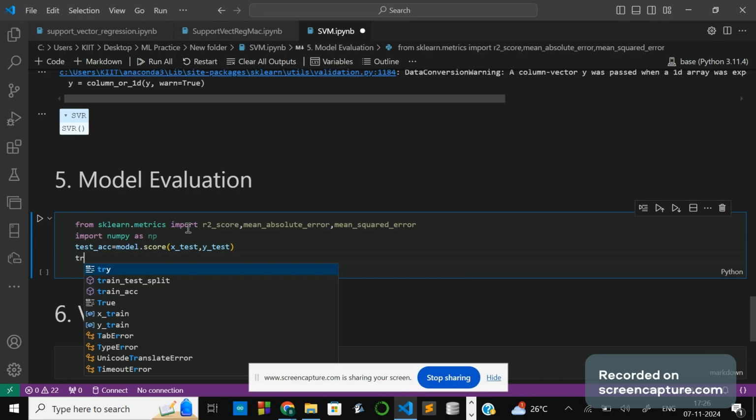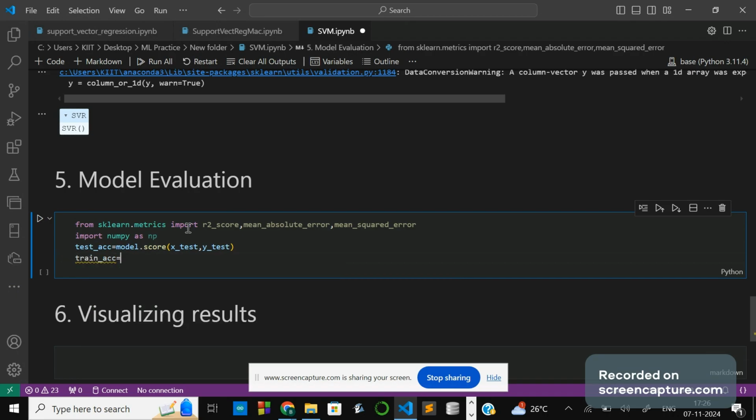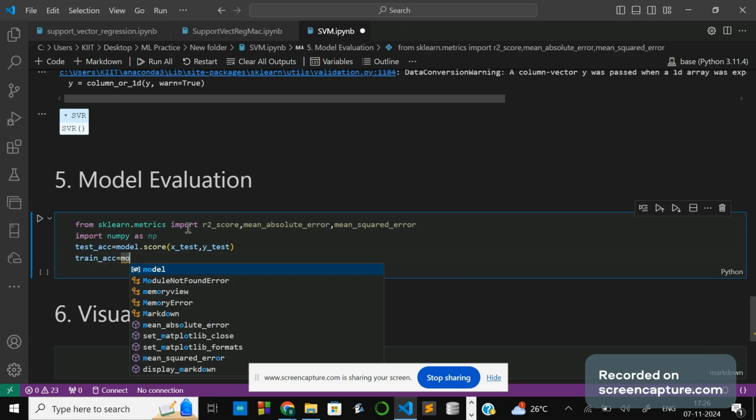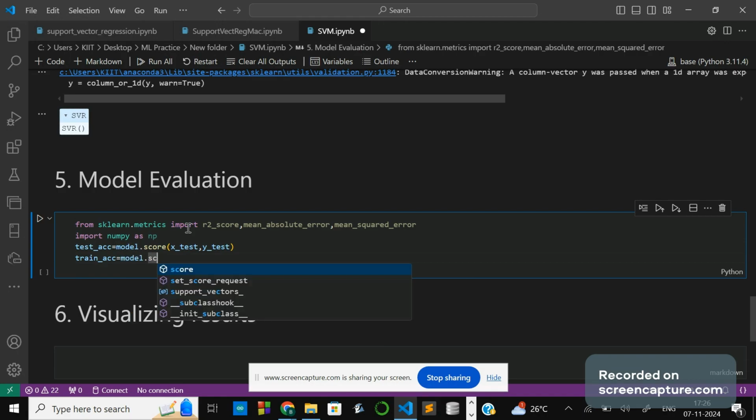Train score, model.score. I will pass the dataset X_train and y_train.